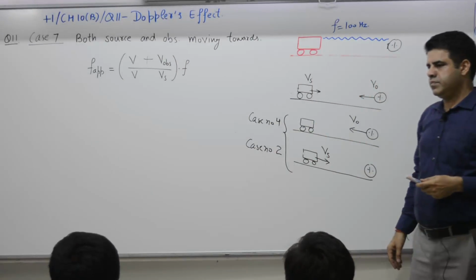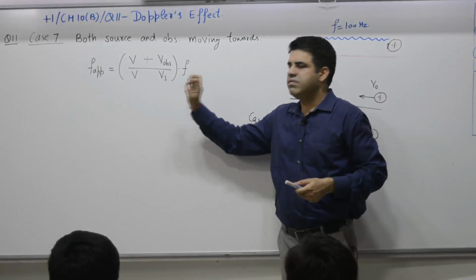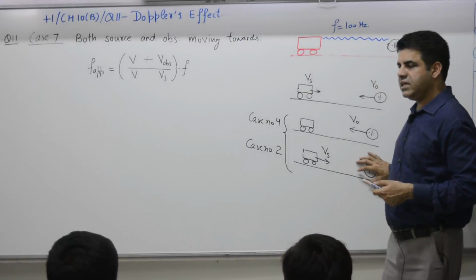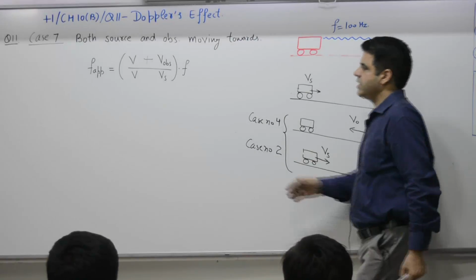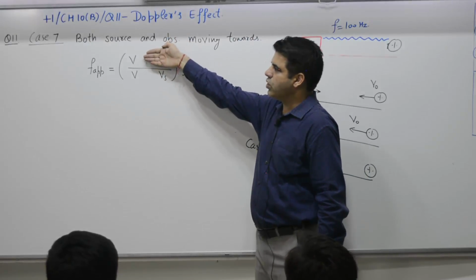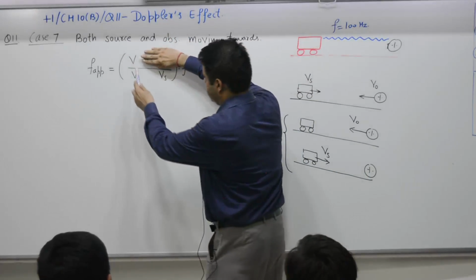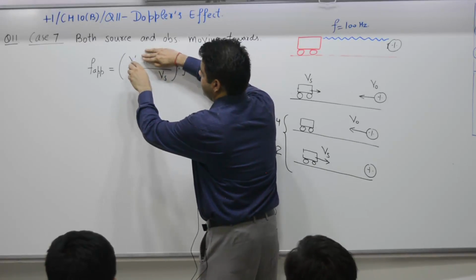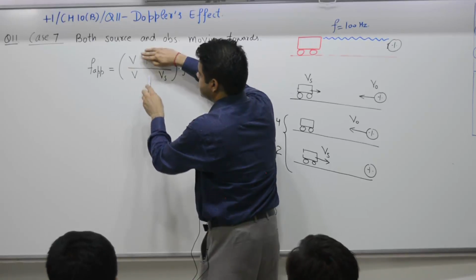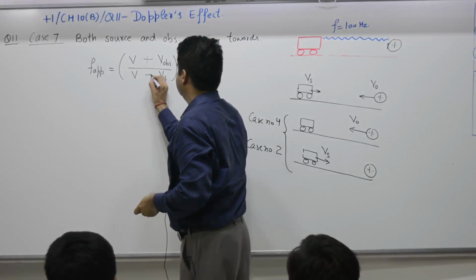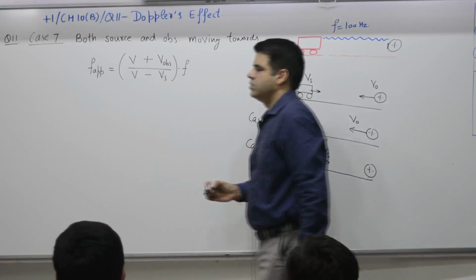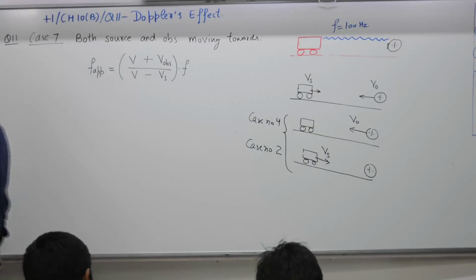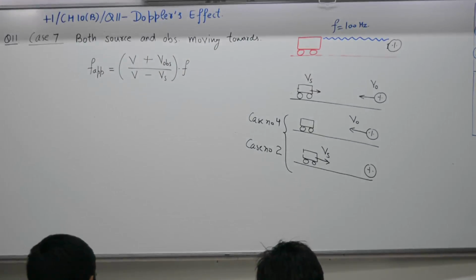Second part, where you have to decide the sign with Vs. If you have to decide the sign with Vs, then assume the observer is at rest and the source is moving towards. What is the effect? Yes, frequency has to be more. This parameter has to be greater than 1. How? This value is V, this is V. What would be the sign here? Minus. 2 minutes with you to write. It is a combination of case number 2 and case number 4.